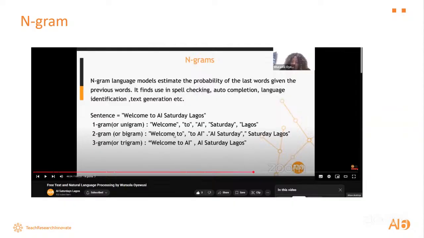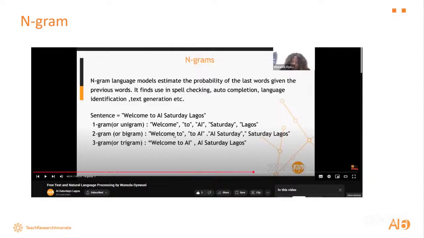So if you decided to estimate 1-gram, maybe you can have a lot of welcome to AI Saturdays, maybe not. But as Yomi said, you might not get a very coherent sentence.